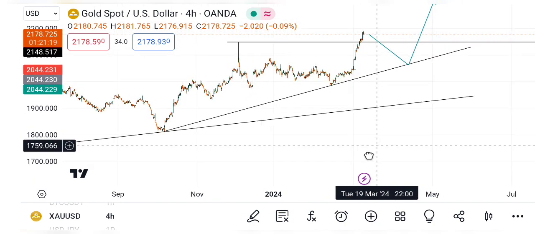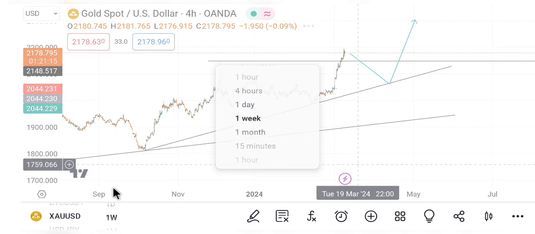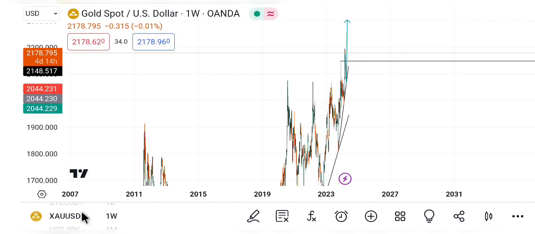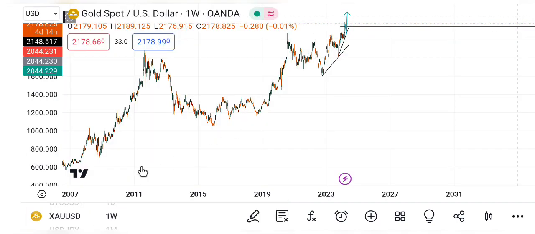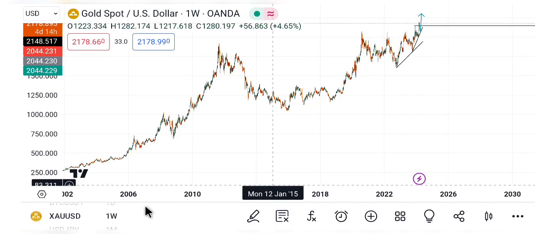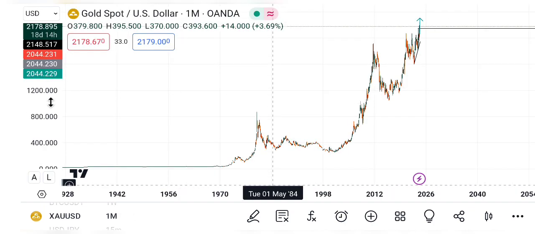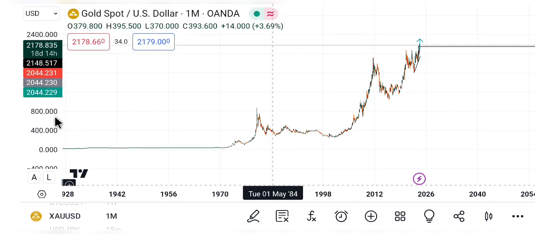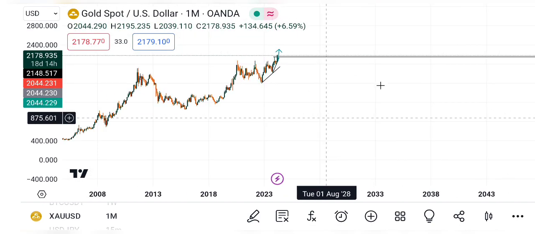I don't have much to say about gold, because gold just made a higher all-time high. Gold is currently at the all-time high. This is the highest gold has ever been, if I'm not mistaken. You can see gold is at the higher high right now. There are no resistance points for gold right now. So there's nowhere gold is going to get before dropping. All I have to do is wait for a retracement before we can actually think of buying or selling. So that's it, guys. Thanks for watching this video, guys. Let's move to the next pair.